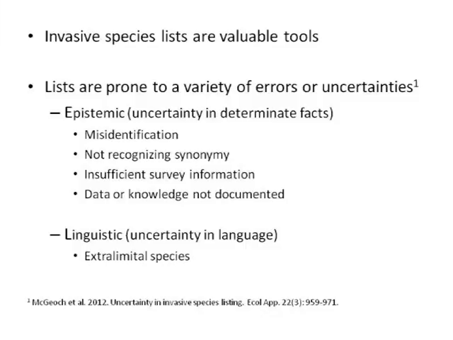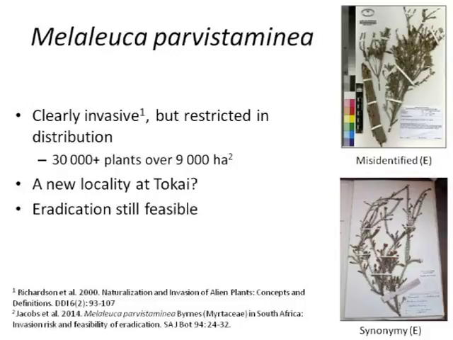So for extralimital species, the issue there is how you go about defining invasive, if you're going to include species from a native country as well. Next I'll go through a few examples and the errors that have occurred along the way, and also give you an update of the invasive status of the species.